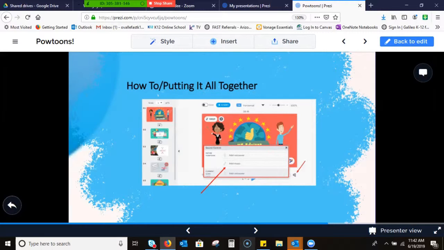And so I click on that. In order to get this dialog box to appear, I forgot to mention there's a little speaker right here on your slides. Okay, it's on every slide. You just click on the speaker, this dialog box will appear, and then we can click on Add Music.